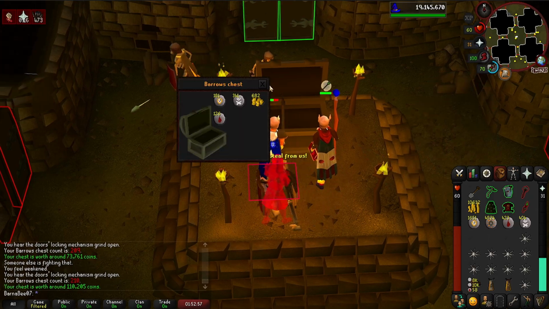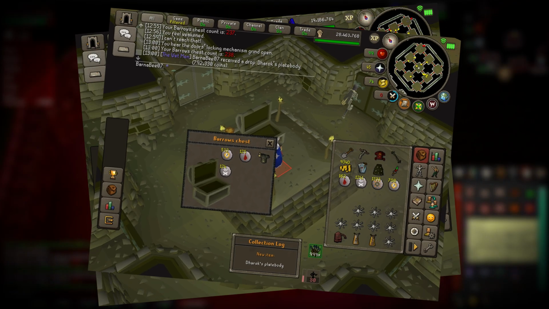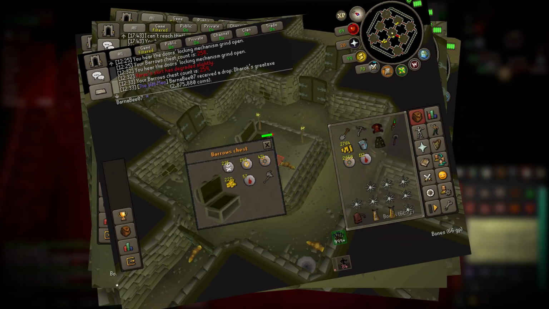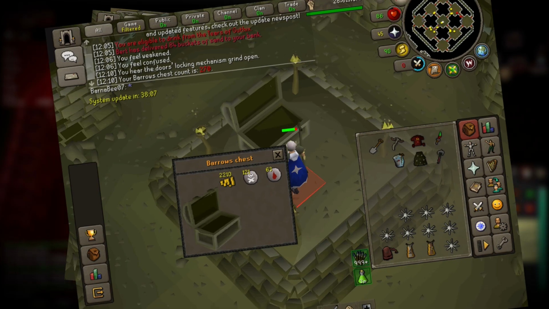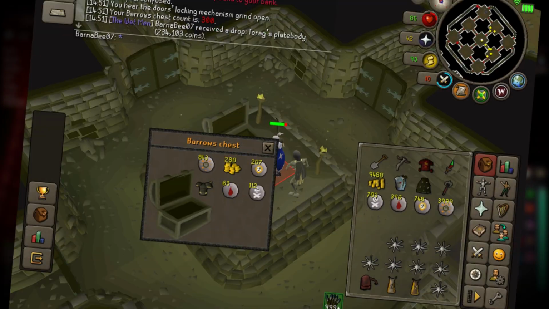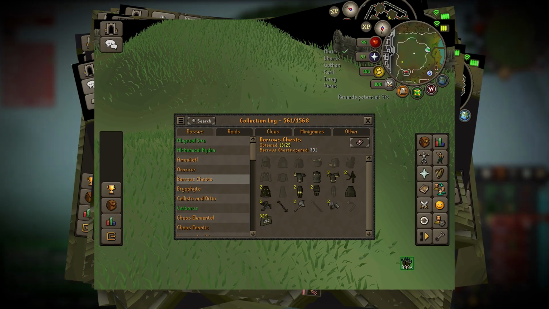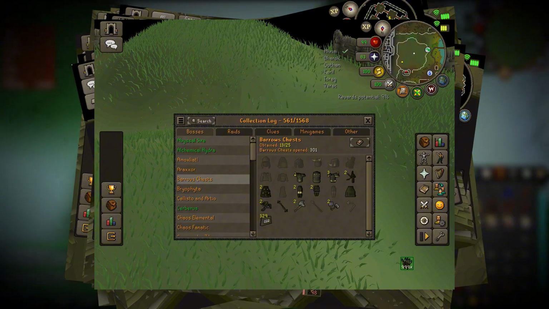KC 210, nothing. Elite Clue Scroll on KC 221. Dharok's Platebody on KC 238. KC 240. KC 259. Dharok's Greataxe worth 2.8 million GP. 260. 270. 280. 290 and still no item. Finally, Torag's Platebody on KC 300. 301 KC, 13 items out of 25.